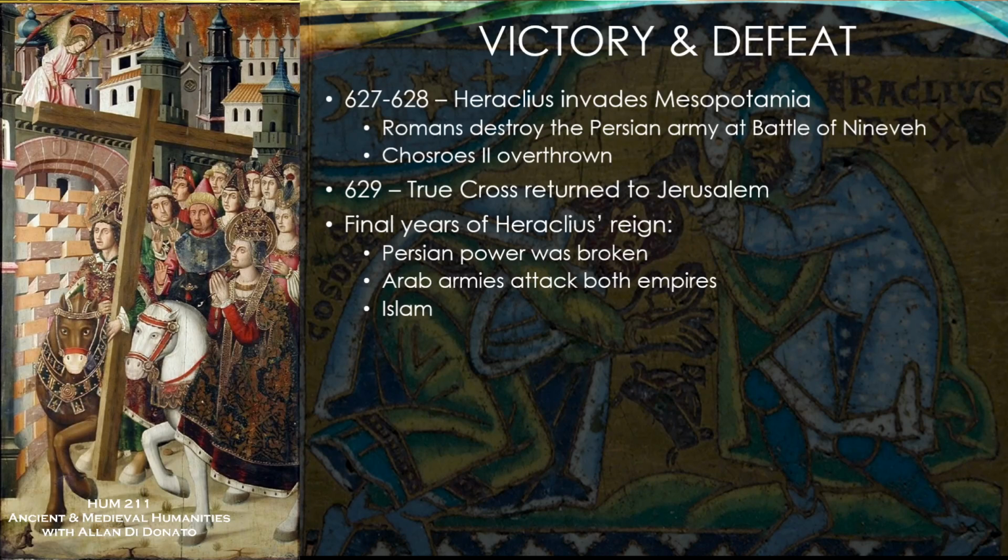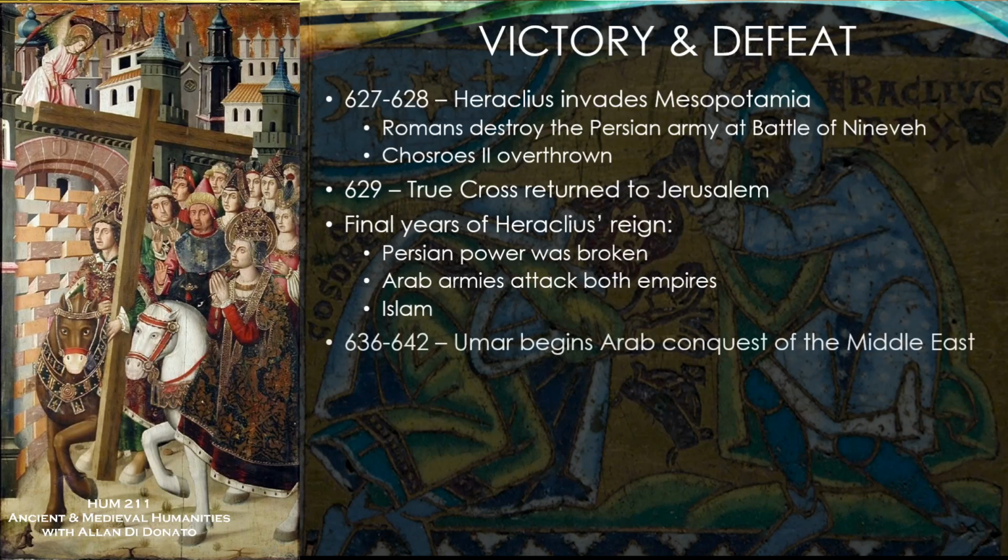Whether it actually occurred historically is a matter for some actual debate, though I think most scholars don't believe this is an actual letter. The tradition developed later. Anyways, from 636 to 642, the last few years of Heraclius' reign, you have Umar, one of the Rashidun caliphs who ruled directly after the death of Muhammad, begins the conquest of the Middle East. Umar himself is going to reign in Islam from 634 to 644. But during his time and during Heraclius' reign, he witnesses a number of devastating defeats.